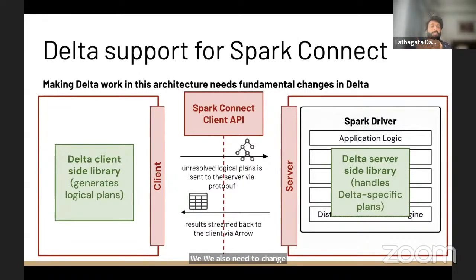For example, Delta as a client-side library is not enough, because Delta generates a lot of custom Delta-specific logical plans that Spark natively will not understand. So there has to be a Delta server-side library that takes those plans that the Delta client library produces, understands them and how to execute them in the Spark driver, and sends back the result. So this is the architectural change for Delta as well when it's operating on Spark. And it needs changes in Spark 4.0 for this to work properly.